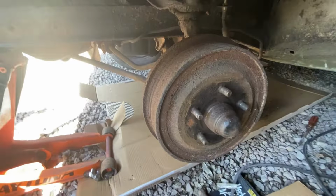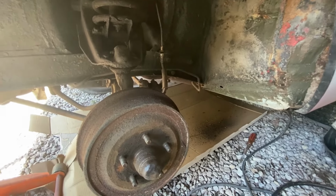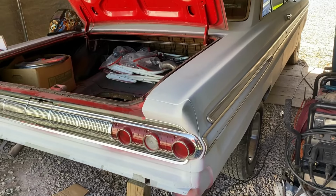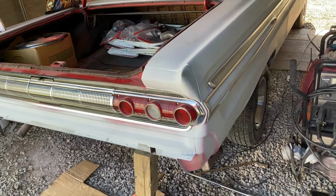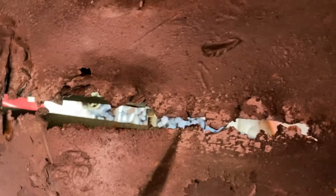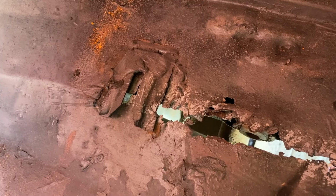So we're throwing the wheel back on, and I'm going to get on the back part and try to get it welded up today too. All right, so as you can see, I've made it around to the back. What a chore getting the bolt out of that shackle. Here, we take a look at this before I go in here with a cut wheel and trim out all the rusty stuff.